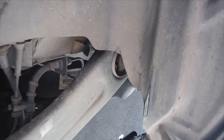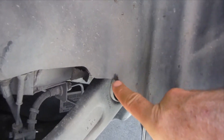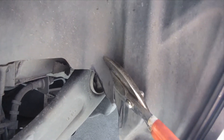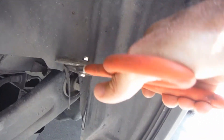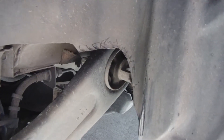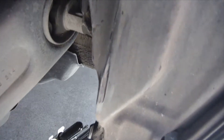I'm just going to cut around this — this is where some of the rubbing is — and just cut that out. Let's see how it works tomorrow when I go to work. Something like that for that part, and then I'll have to figure out what to do here.